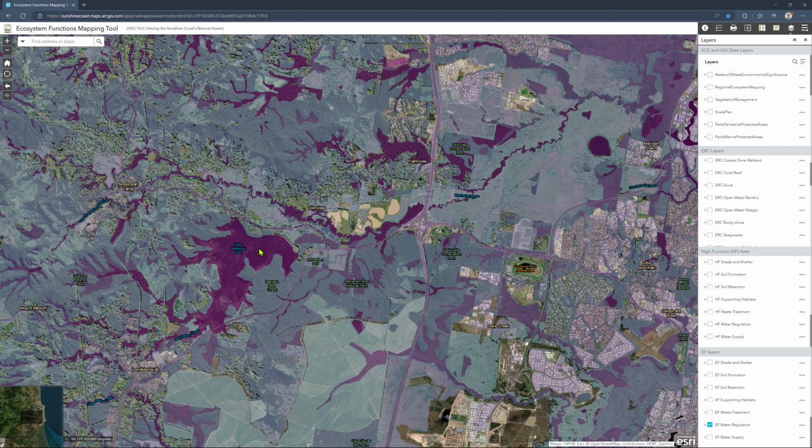Now I can also, in this instance, I'm showing any different type of performance level. So if it was a 2 out of 5, then it's mapped here in a lighter shade. But it's also possible to just highlight the highest level. So these are only the 5 out of 5 scores, and you can see them now. They come in with this hashing over top of the darker colors, and it's perhaps easier to see in this one. And it's important to recall that that is because of the underlying ecosystem function type and its ability to have this higher performance.